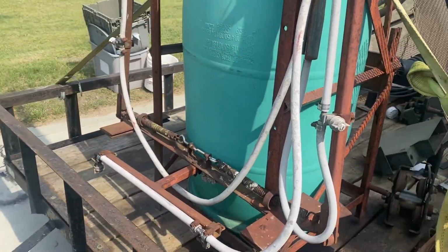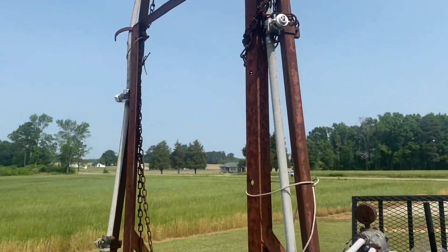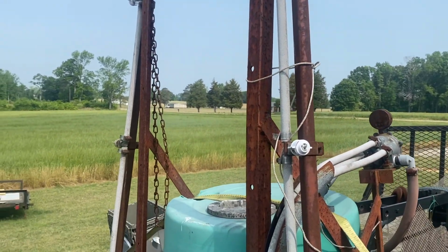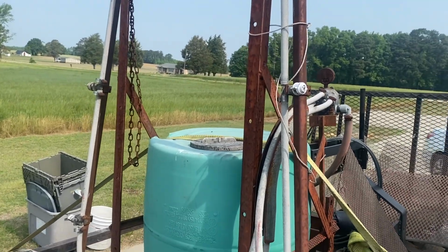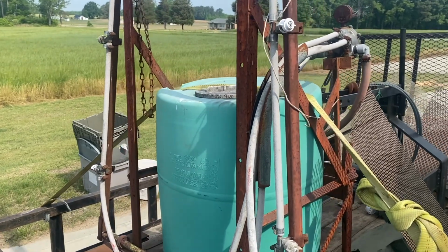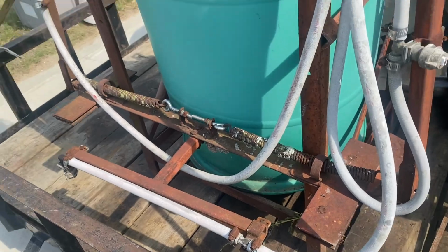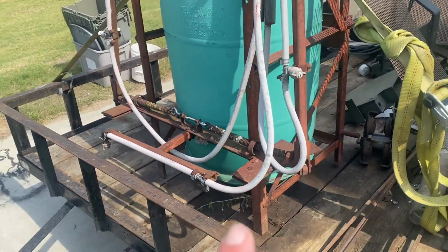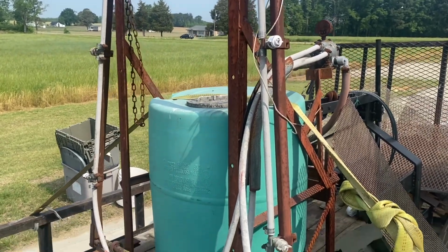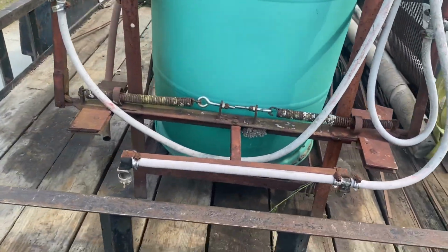Obviously, a new tank and hoses are in order just because it's dry rotted. But really long booms, probably cut them about in half, and that will be perfect to spray the paths that the rototiller guy that came through and did my paths, it will be perfect for that. And he made a little bar here that goes across the middle so you have complete coverage. Really excited about that. That'll be a good project to do, just clean it up a little bit, cut those bars in half and replace the nozzles and hoses. So yeah, that'd be a pretty cheap fix, I think.